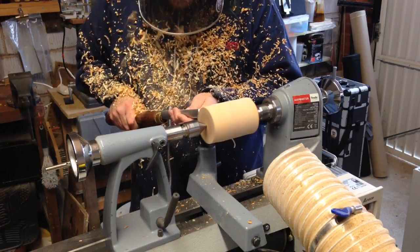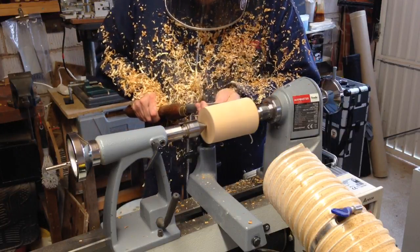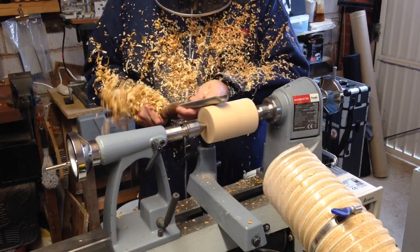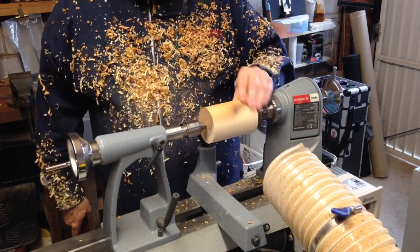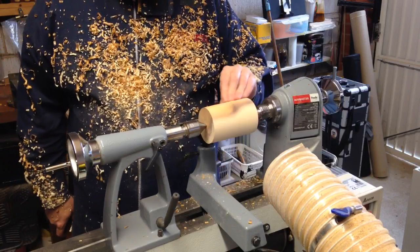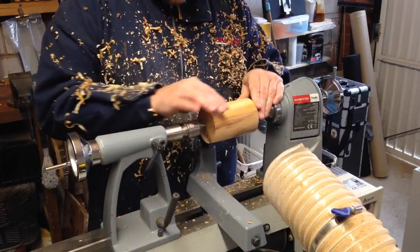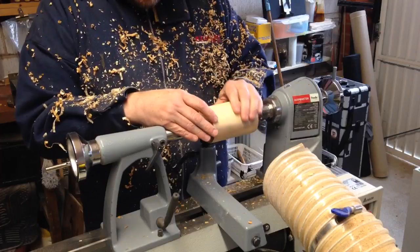Following that tool rest with my finger. Shavings feel nice, very nice. Well, that's it, locked into a cylinder. Feels very good. Just have a quick precautionary feel for any cracks or dangerous inclusions, but that's feeling pretty cool.